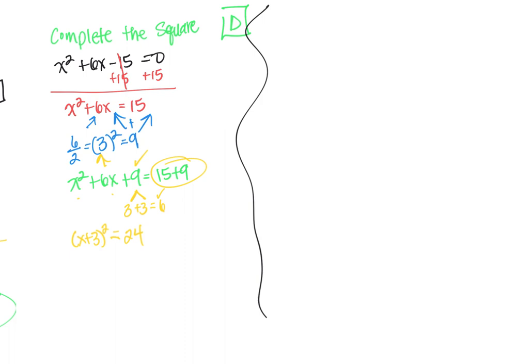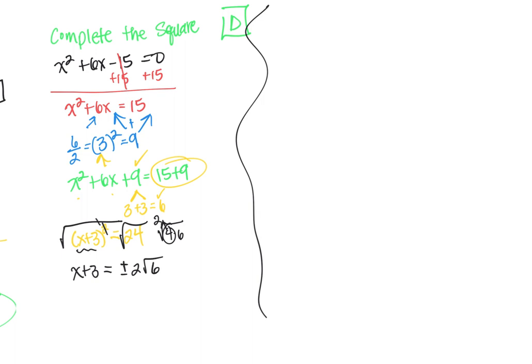Because both sides are written as perfect squares, we can square root both sides. And this is the only way that we can get the squared off of the parentheses so we can get inside to this x plus 3. So x plus 3 is equal to, put plus or minus automatically on the right side, and the square root of 24. That's not a perfect square. That was the same thing as 4 times 6. The square root of 4 comes out as 2. So we have plus or minus 2 square root 6.